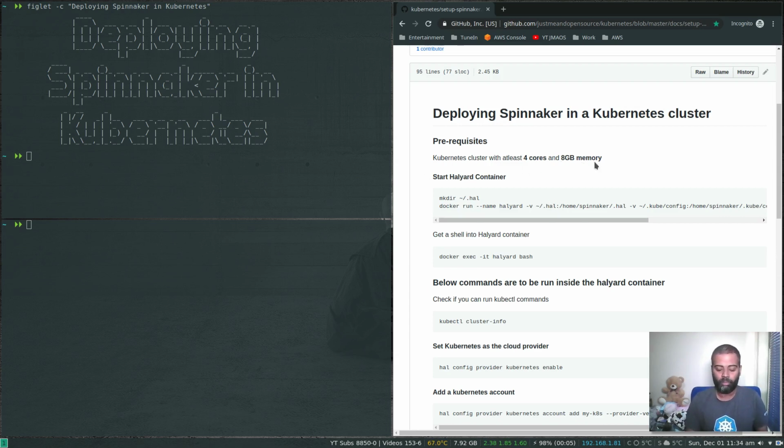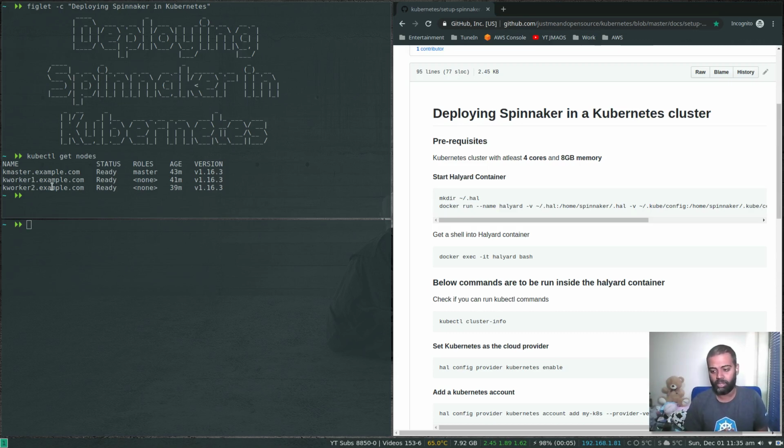All right. If I show you kubectl get node, I'm running Kubernetes version 1.16 with 1 master node and 2 worker nodes. Each of the 2 worker nodes has 2 CPUs and 4 gig of memory. So in total, between the worker nodes, I've got 4 CPU and 8 gig of memory. If you allocate anything less than that, when you deploy Spinnaker, all your microservices will be in the pending state, waiting there for resources. So bear that in mind. You need at least 4 CPU and 8 gig of memory, otherwise you won't be able to deploy Spinnaker.